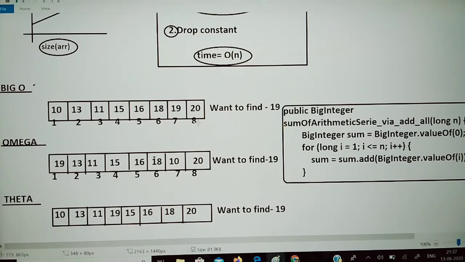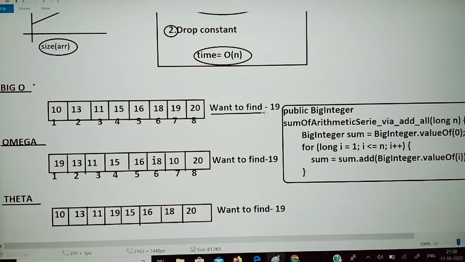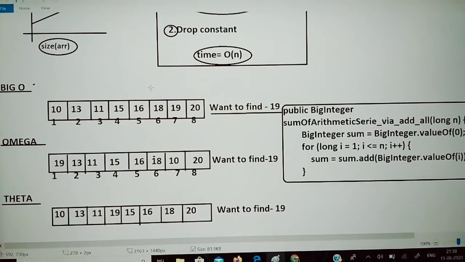An array is a type of data structure like this. And here in Big O we want to find 19. You can see that we want to find 19, and 19 is here.